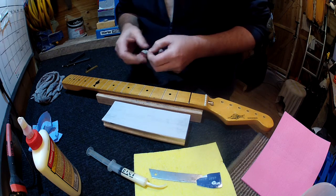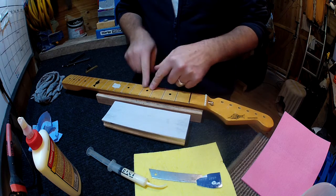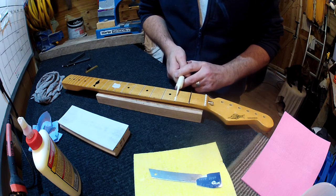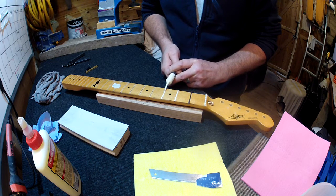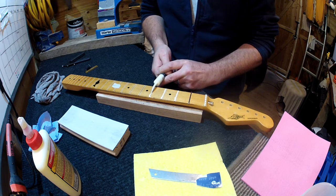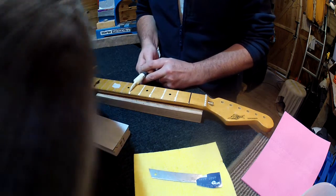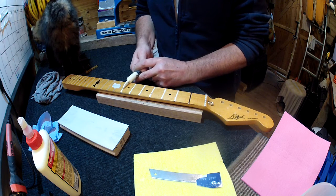So the reason I brought the radius block out is I'm just going to see how many frets I can do in a go and clamp. I'm going to mark my end point and do these six more frets in a go, in sort of production-line frenzy — that's going to be a whole series of clamps and goes. There are little air bubbles coming out there. It is possible to do this quite quickly, but I love this process — fretting is my favourite thing.